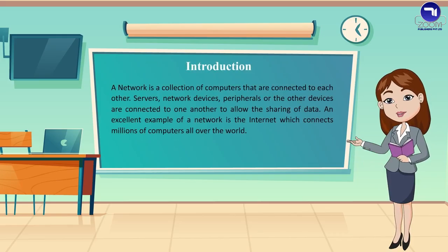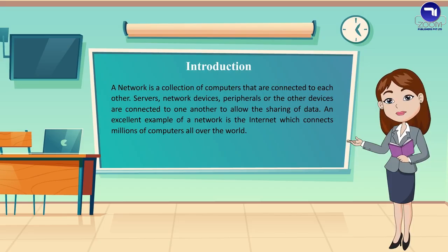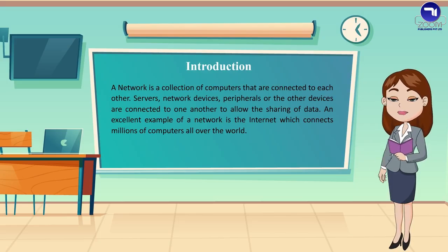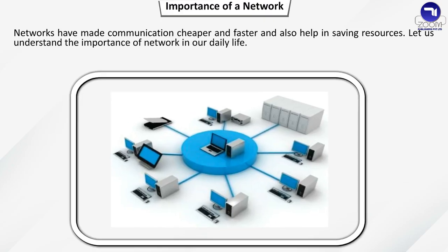Introduction. A network is a collection of computers that are connected to each other. Servers, network devices, peripherals or other devices are connected to one another to allow the sharing of data. An excellent example of a network is the Internet, which connects millions of computers all over the world. Importance of a network. Networks have made communication cheaper and faster and also help in saving resources.